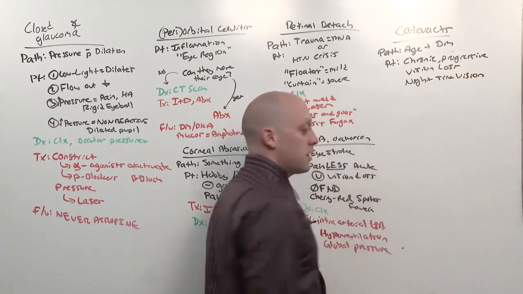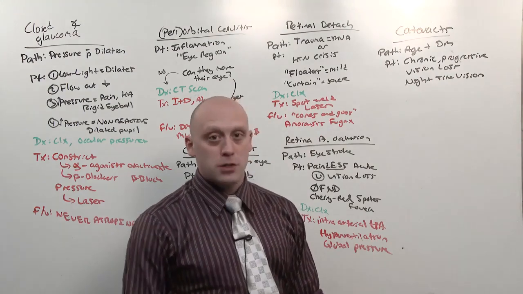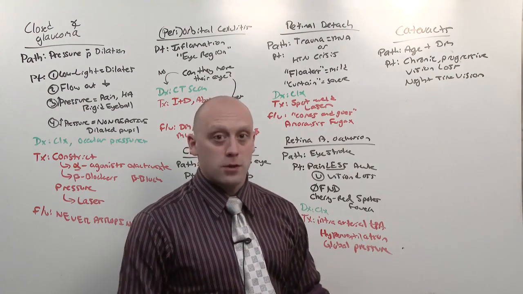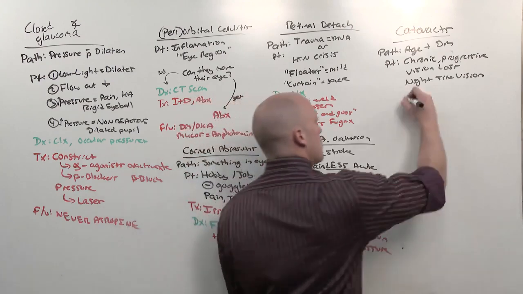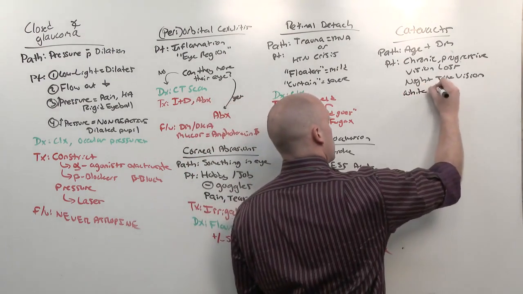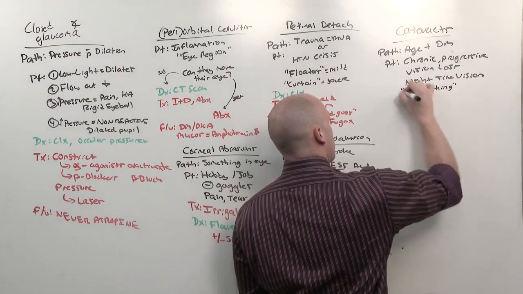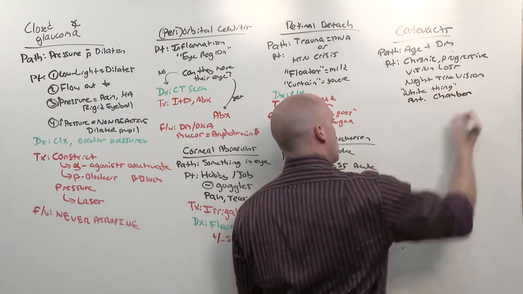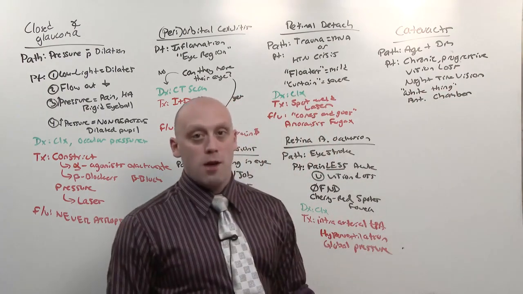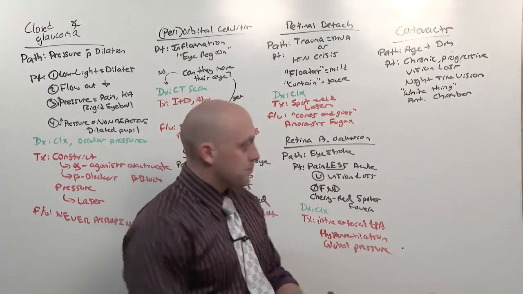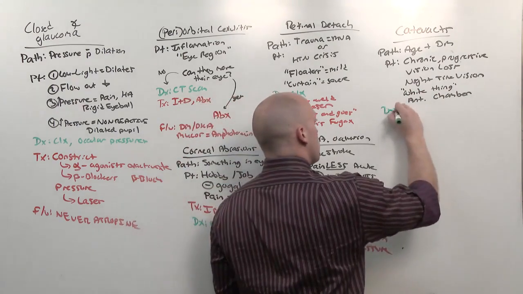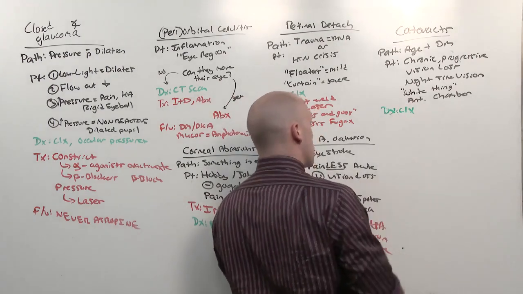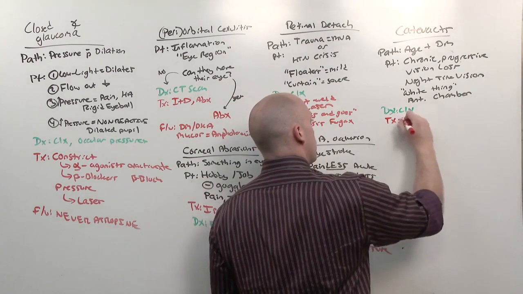And this is not hard to see, literally. You actually just look at the patient, and if you see that there's a white thing in the front of their eye, it's cataract. There actually is a white thing in the anterior chamber, which makes it a great question to just show you a picture of a cataract, and then you say, okay, that's a cataract. The diagnosis is clinical, and if it gets bad enough, you just go in there and remove the cataract.